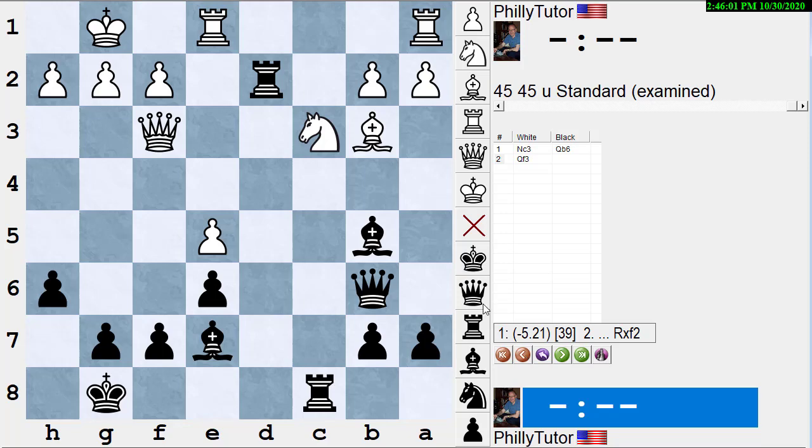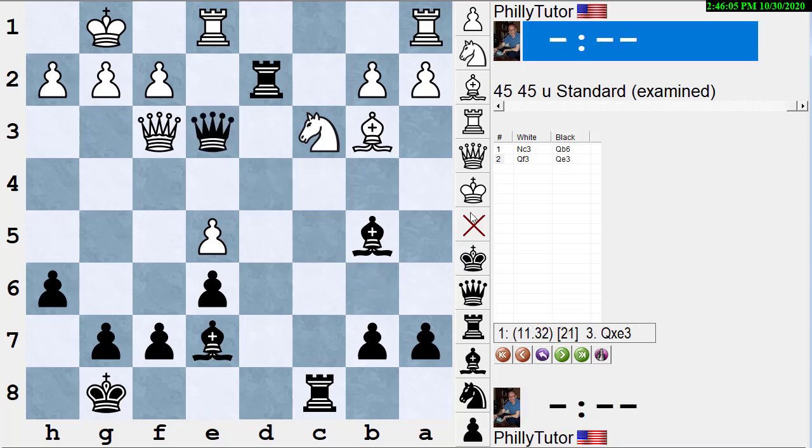For instance, here, I would never even spend any time looking at the move queen to e3. All right, queen to e3. He can take it with the queen. He can take it with the pawn. He can take it with the rook. What's the point? Well, there is no point. There's nothing. I mean, if you take something, it might put it on the same line with the f-pawn and with the king, but you're giving up a whole queen to possibly win a pawn or something. It just doesn't make any sense.